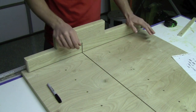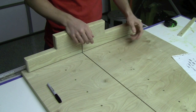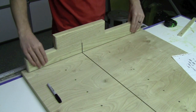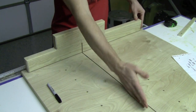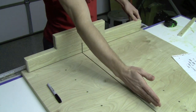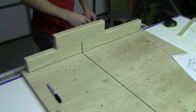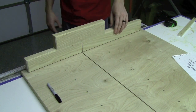One of the questions people were concerned with is, how did I know which direction to move my fence? Well, if you can think of this, your saw blade being the 90 degree and your fence being ground zero. So you have zero, then 1, 2, 3, 4, 5, 6, all the way up to 90 degrees right here. And these are the positive numbers, 1 through 90, positive. From zero back this way is negative until you get all the way to 90 degrees, or 180 degrees really, from the saw blade.